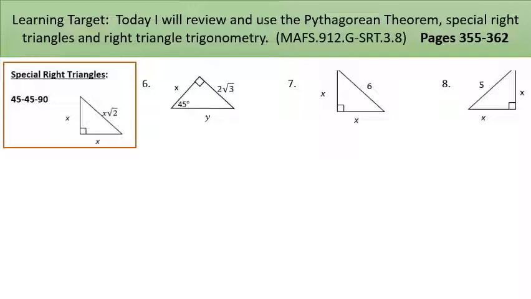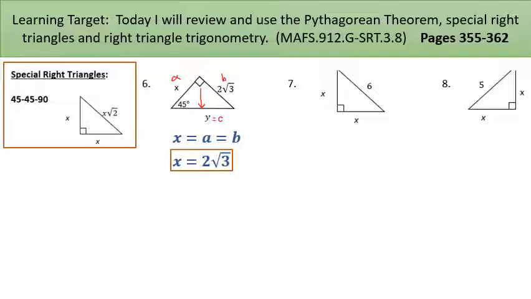First thing you should do is look for what is the hypotenuse. Well, we find the right angle. We go straight across. That means y has to be C. It also means that x is A and 2 square root of 3 is B. Remember, A and B are always the same. X equals A, which equals B, so bam, we already know what x is. 2 square root of 3. Done and done.